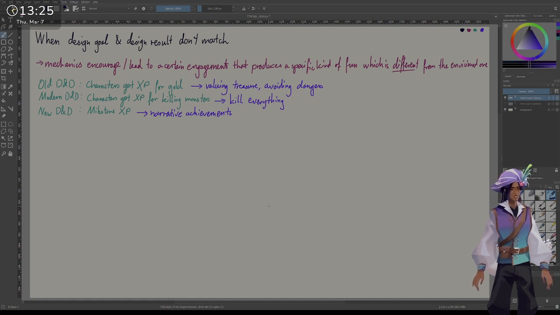Hanging out with friends, having a good time with friends. But if your game is not specifically designed for that and it's designed for something else, and then it still requires players to say, okay, I will disregard the game and just hang out with friends, then your game is still not doing what it's meant to do, right?